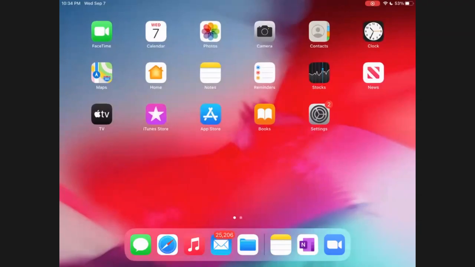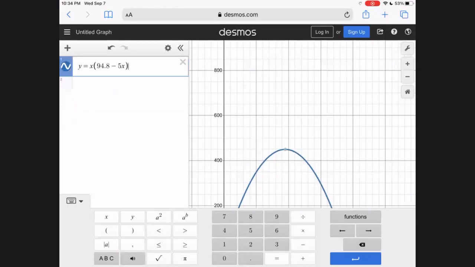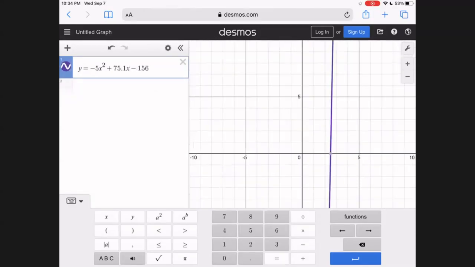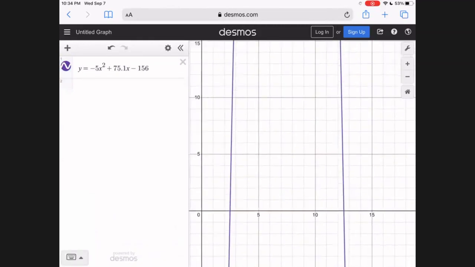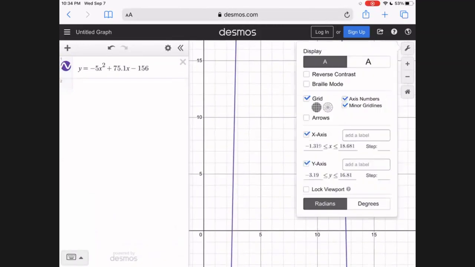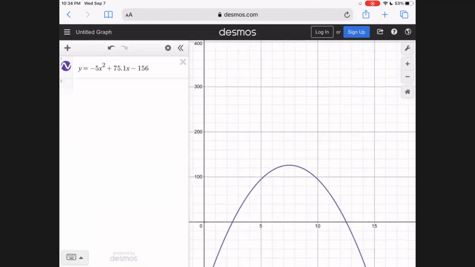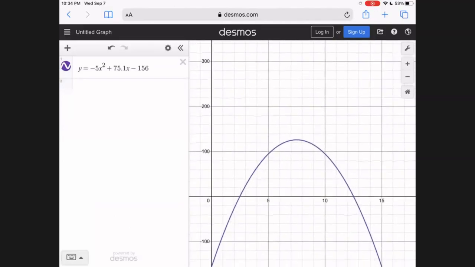Right, so if I look at this graph on Desmos, right? So I have y equals negative 5x squared plus 75.1x minus 156. If I just go see, oh, well, I can't really see it, so I see some here. So it's the same way before. If you're trying to see the whole graph, you need to change the window. So let's just put 500 for the max and see if we can see it. And we can, so it's right here for your y max, okay? And I see that we get that.